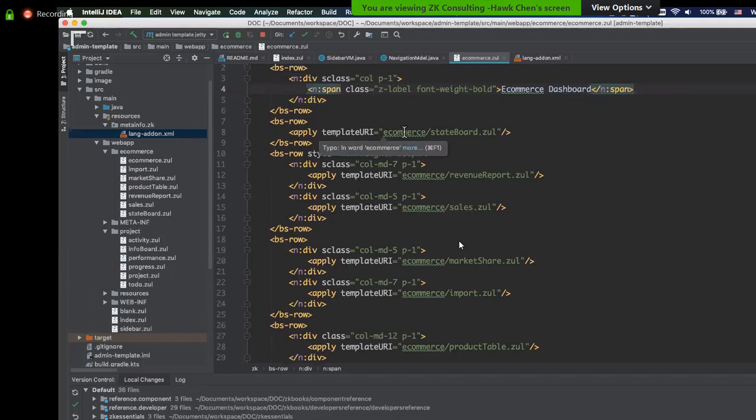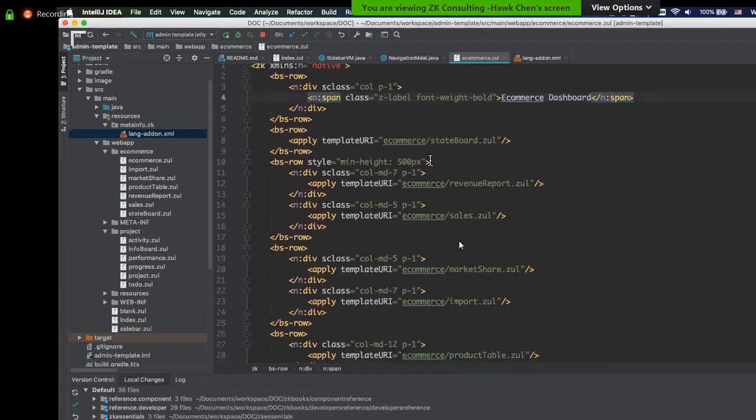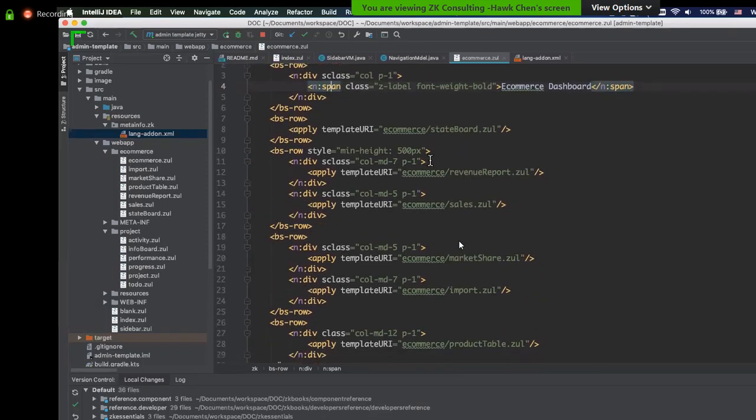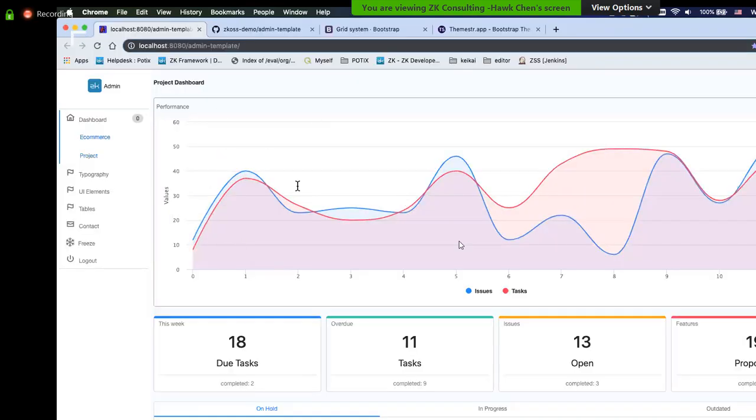Okay, then in each part I separate them to reduce the complexity. I will also suggest you implement this kind of page. Don't just put the whole code into one page because it's hard to debug and hard to modify. Because there are lots of different parts, I separate different parts into independent pages. So here we have a straightforward, revenue report, each one corresponding to each part of this page.